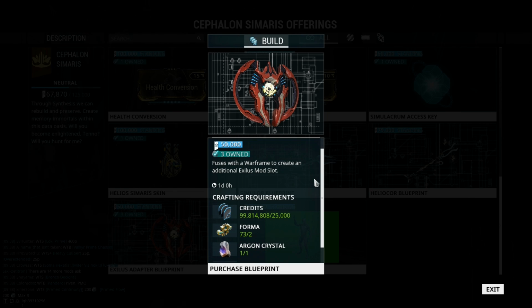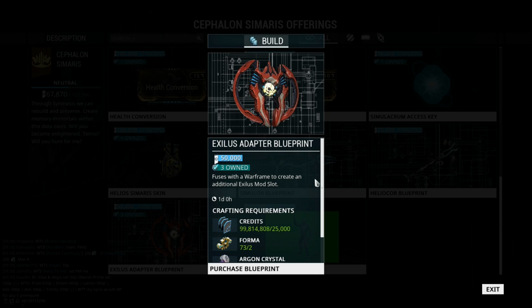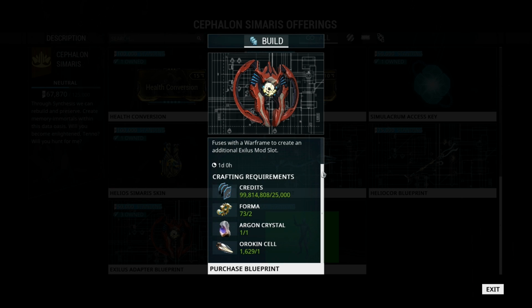I've done a few of these videos, the forgotten features of the game. There was the extractors, even down to things like the mini games that have been here for a long time that people seem to have just forgotten about. The Exilus adapter is kind of in the same thing. Not many people talk about these anymore, but almost everybody uses them. What this does is it unlocks the Exilus mod slot, which allows you to put the Exilus mods in, and nearly every frame you build has that locked, and you need to build one of these to open it.